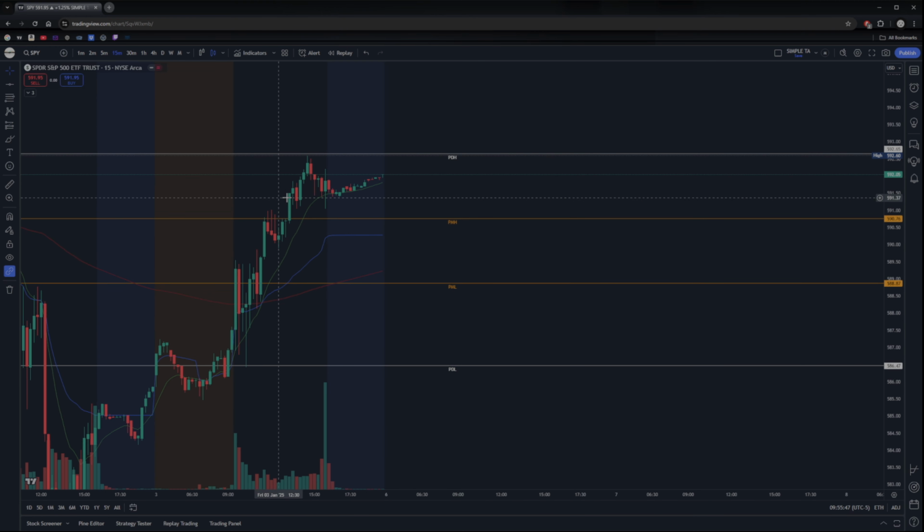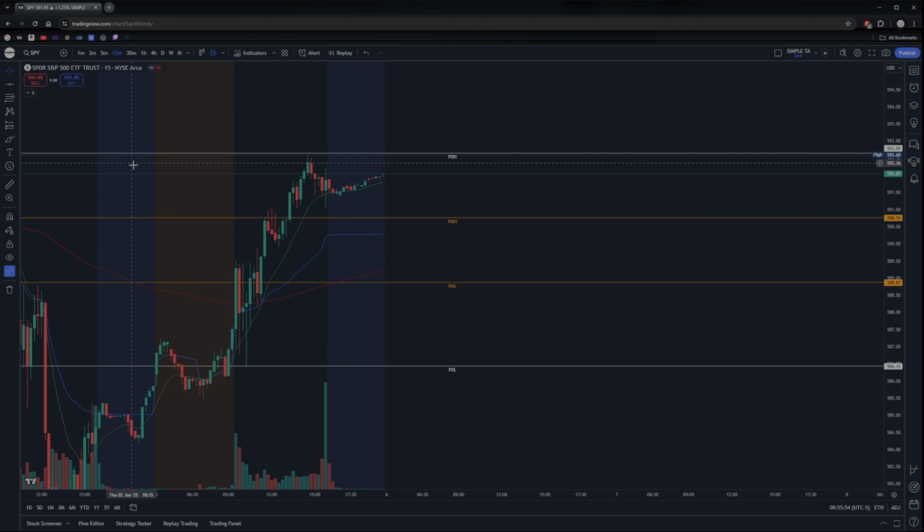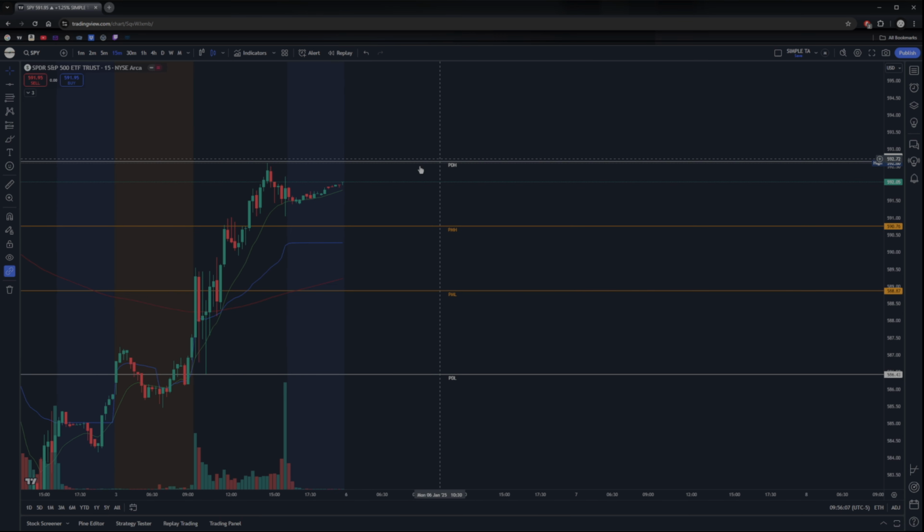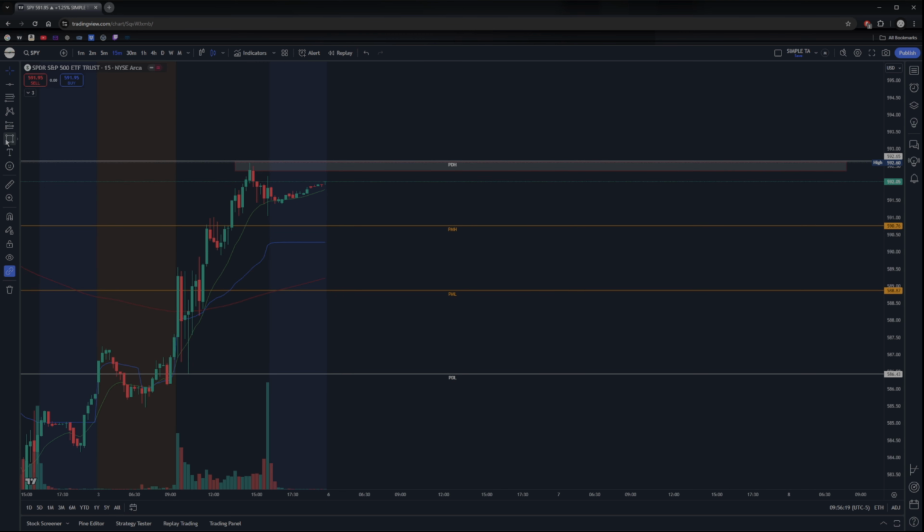Also on the 15-minute, if we have these top wicks, we can create zones in addition to these pre-market low and pre-market high levels. That way, when the stock gets close to that number, it could be in a zone and not the actual level, right? Because it's a little bit before, a little bit after, kind of like a rubber band. So I'll take the rectangle tool, get the top of the wick to the body of the candle, and just draw it across. Same for pre-market low.